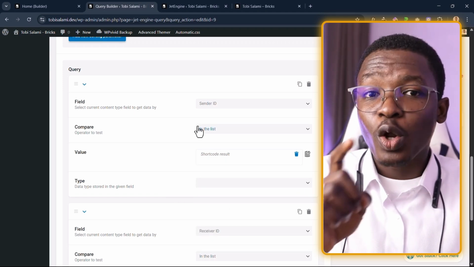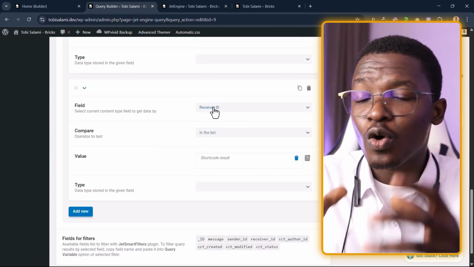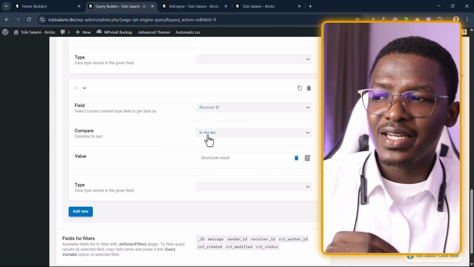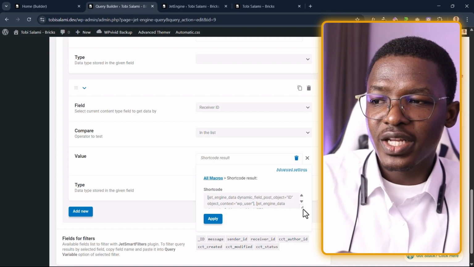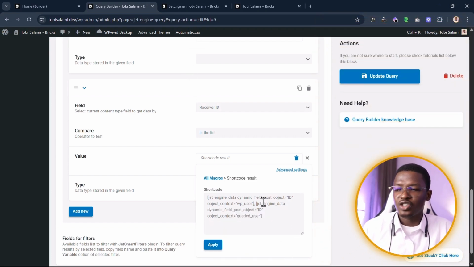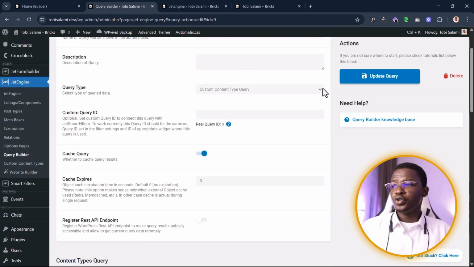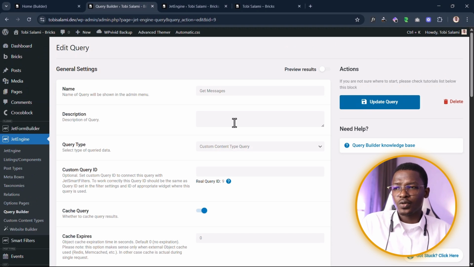But also make sure that the receiver ID, the person it is also meant for, is inside this list too, the same list of those 2 shortcodes. I just copied and pasted the shortcodes in the 2 places, so I've pretty much specified how my messages should work. Now, once you're done with that, all you need to do is just update this query.